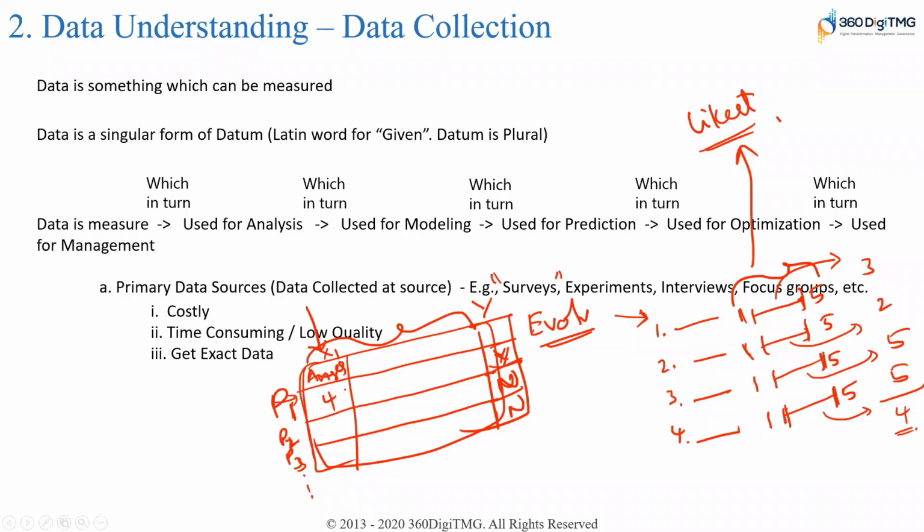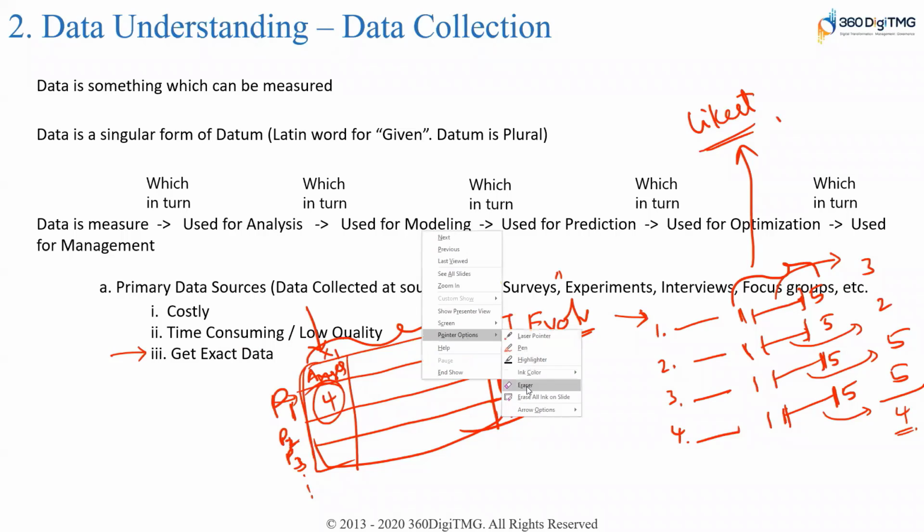Say you didn't have access to the data. How did you capture that? By conducting a survey, by carefully crafting your questionnaire and your Likert scale, you could get this data. So you get exact data needed for your analysis when you use a primary data source, or when you try to collect the data using a primary data collection mechanism.